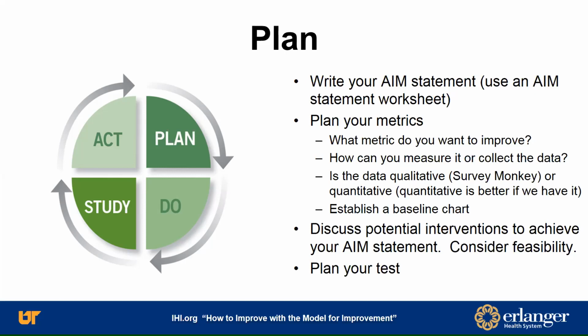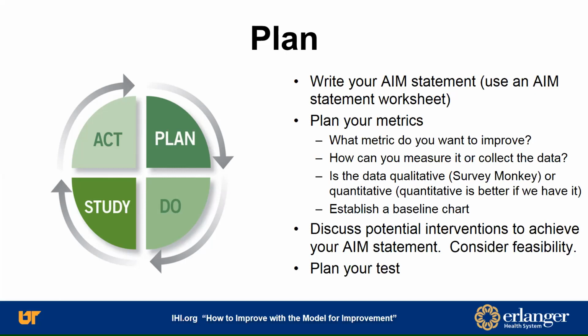And then what type of data do you have? Is it qualitative, where you have to send out a SurveyMonkey and ask people for their feedback and what their opinion is? Or quantitative, which I think is better if we have it, just to have some hard numbers. And then you need to establish a baseline chart. Before any changes are made, it's important to get that data and get it charted so we know what the current state is.